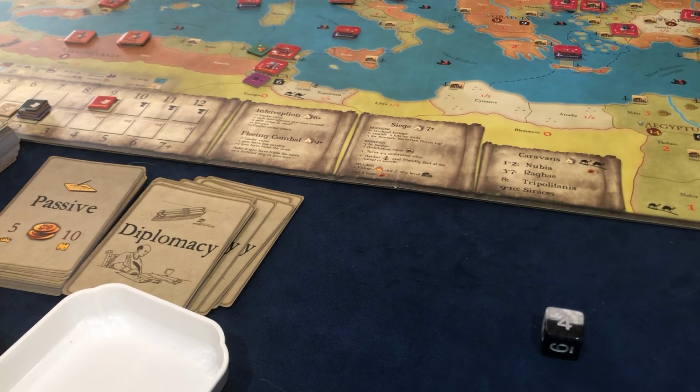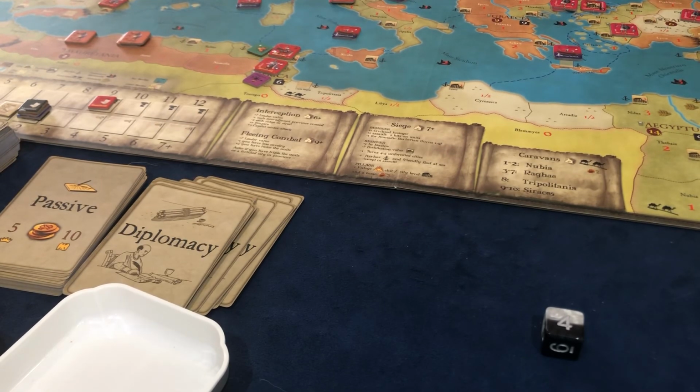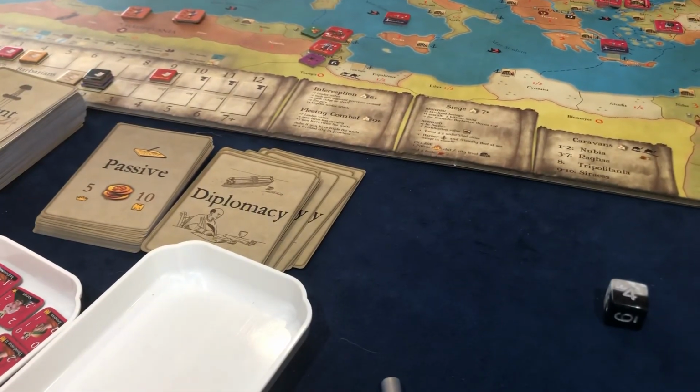I'll be back in a few minutes to play the next one, which is going to be the Franks. That one, the Romans are in control of. It's the red player.